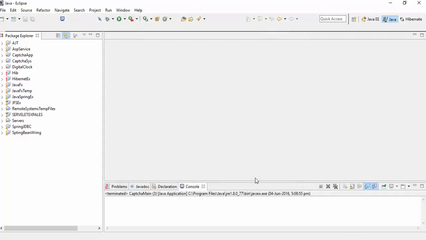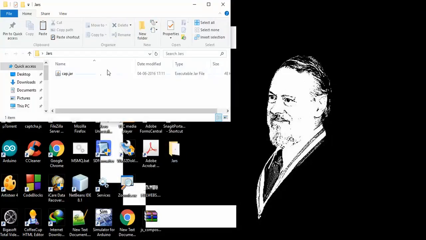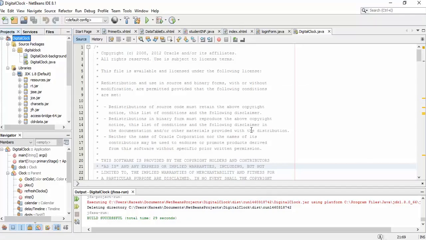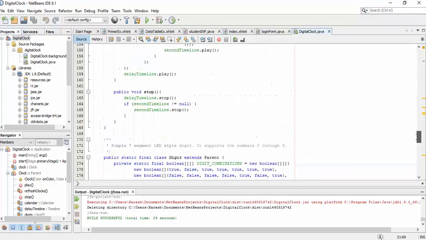So the jar file will be created in the destination folder. This is how your jar file is created. Now think of a second scenario, in case you have a project that is in NetBeans. As you can see, this is my project in NetBeans. I can just import this into Eclipse and then export a jar file, because generating a jar file in Eclipse is far easier compared to NetBeans.